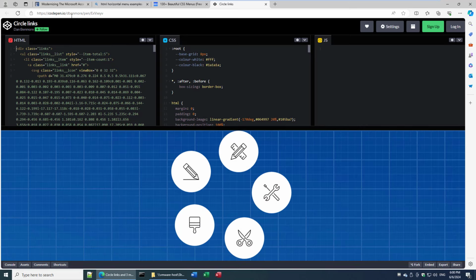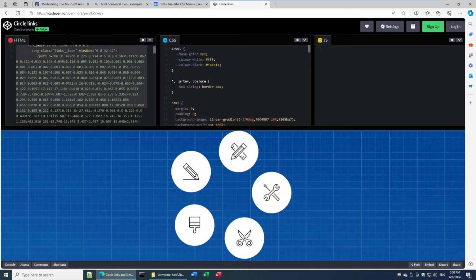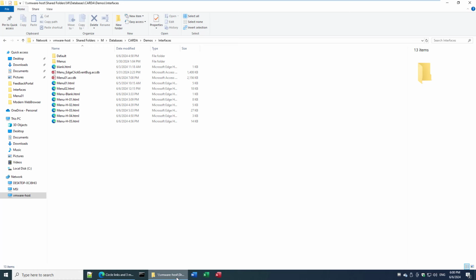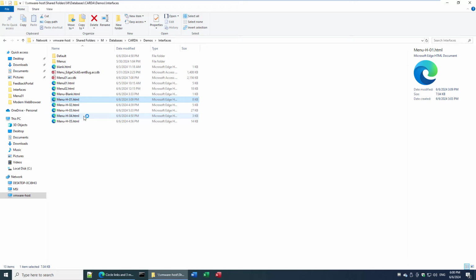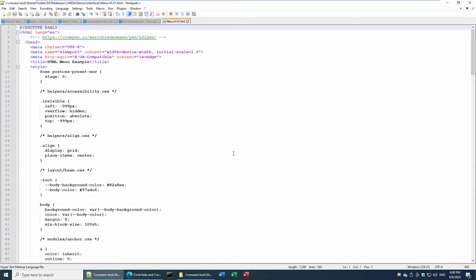The CodePen examples are usually really good. So as you see here, you have the HTML, you have the CSS. If there was JavaScript, it would be here as well. And what I do is once I find an example that I'm happy with, I will copy that, okay? And I will create an HTML page. So let's just come here. We'll edit it in Notepad. And I will verbatim copy each of those elements and put them into an HTML page.